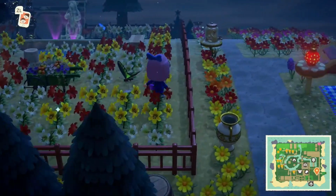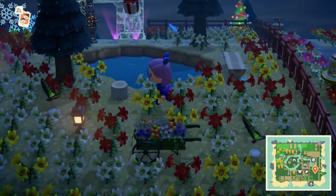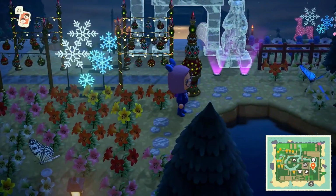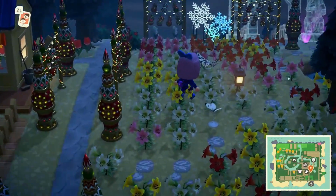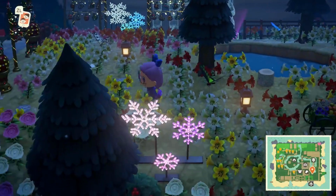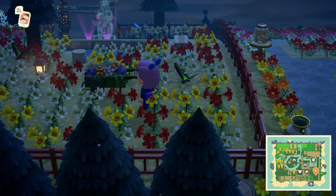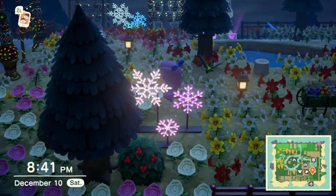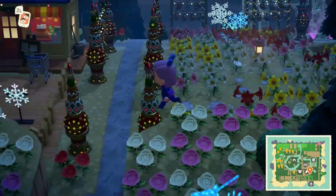This is my field of lilies by the lake, or the pond rather. I just think lilies are so pretty by water. I have the garden wagon, some garden lanterns, places to sit, a little stepping stone, some butterfly models, nothing major build, just a field of lilies. And I put some of the flowers in, and then I let them grow in naturally. So there may be some mix-up of colors or however it happened. Maybe some hybrids came out of it, but I just placed the first flowers and let them grow. But I like this little field here.